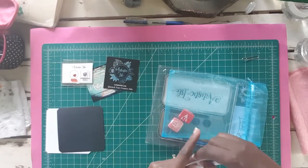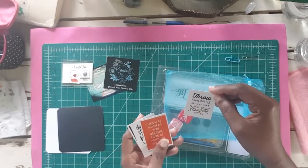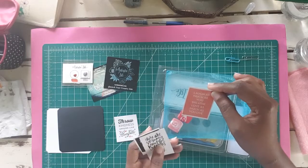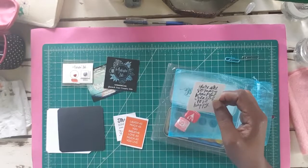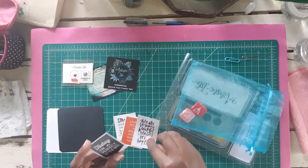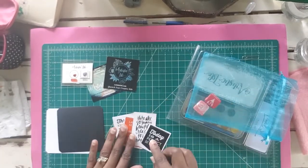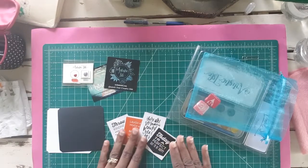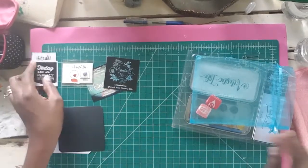And she also sent some stickers. Oh gosh. Throw your kindness like confetti. Laugh as much as you breathe. Love as much as you live. There are so many beautiful reasons to be happy. And today is a perfect day to be happy. That's a beautiful, inspirational quote. Little stickers that I could basically put on my sketchbook or in my scrapbook.